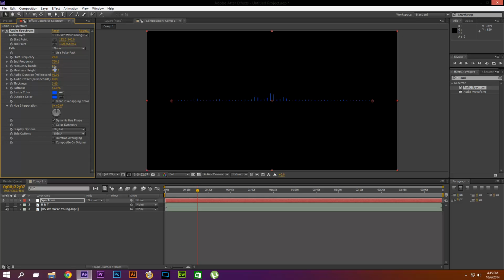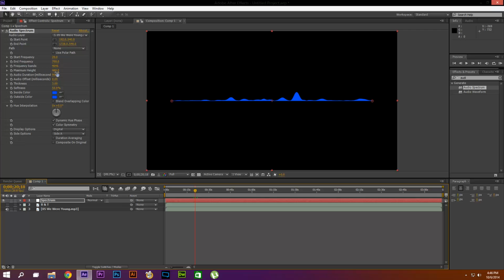So let's go ahead and increase the frequency bands. When you increase the frequency bands, you're going to see it start to fill in a little bit more and actually look like a wave. So you're going to go as much as you possibly can, and I think it's only like 4,100 something. So I go all the way over to 4,096. You see this nice, cool band. It just looks very cool.